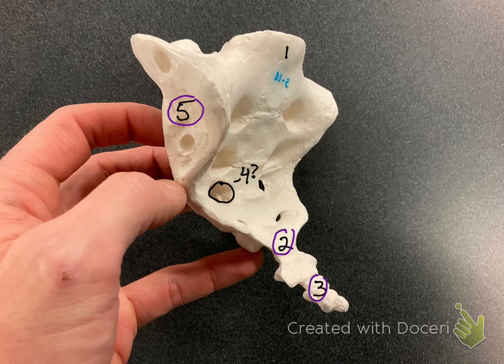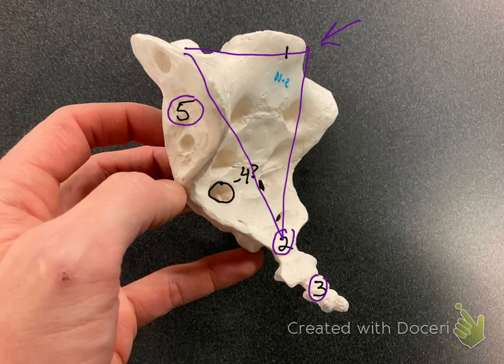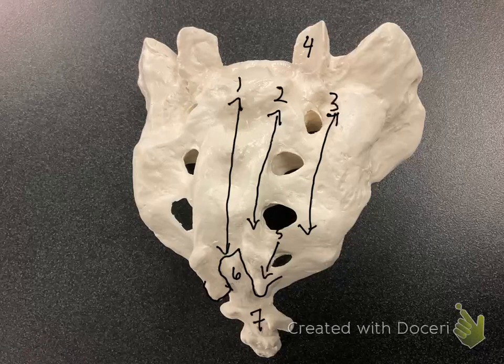Now, we also need to remember that the base of the sacrum here, if we were to draw a triangle, it kind of looks like this. So this part of the sacrum is known as the base, and then this part here is known as the apex because it's the point of the sacrum. Don't confuse that with coccyx because coccyx is a separate bone, and ordinarily we would see a disc that separates the sacrum from the coccyx. Okay, pause the video.